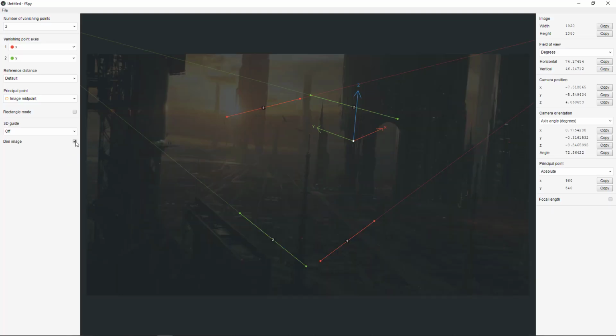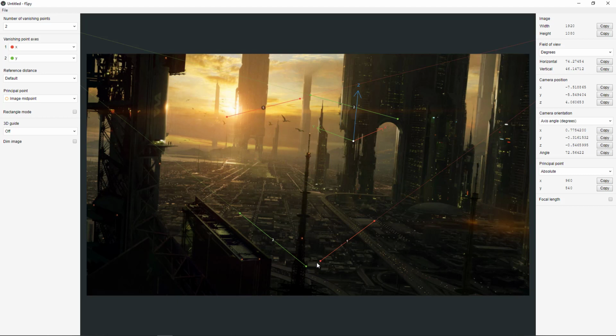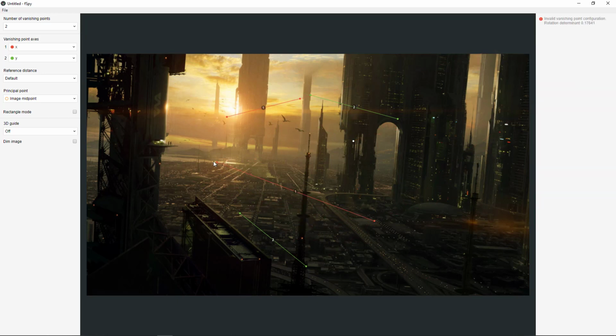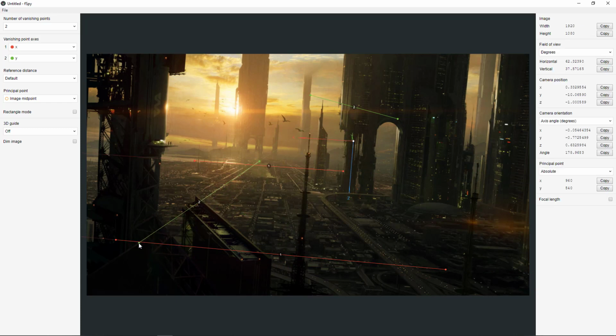I'll uncheck this, then match X lines horizontally from left to right. Okay, now for the second line, over here. Cool. Now I'll move the Y lines.